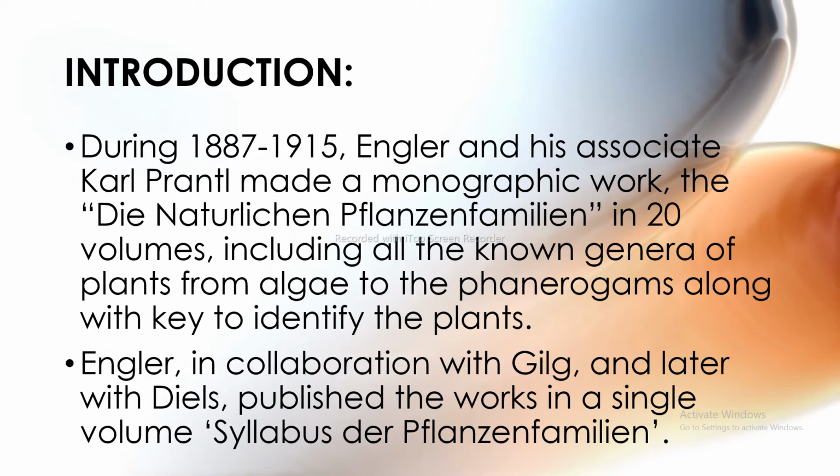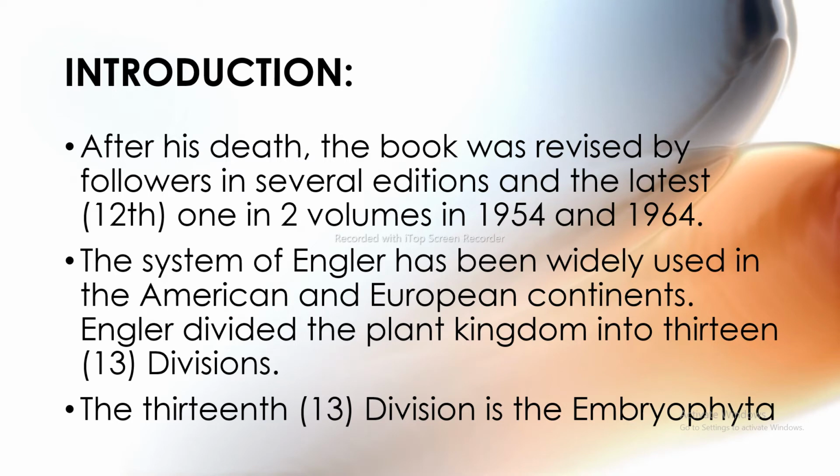Engler, in collaboration with Gilg and later with Diels, published the works in a single volume called Syllabus der Pflanzenfamilien. After his death, the book was revised by followers in several editions, and the latest, the 12th, in 2 volumes in 1954 and 1964. The system of Engler has been widely used in the American and European continents.